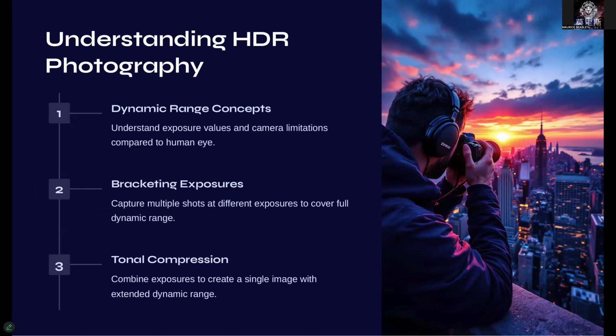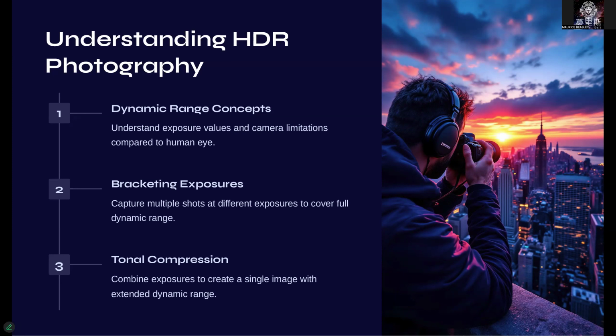Now, after we talk about the camera raw filter and how you get through that, it takes a little bit of time, but we'll get through it. Then we're going to get into talking about HDR. Now, HDR is a little easier to deal with, and it's a little easier to talk about. It's called high dynamic range photography. It's basically, those of you that have taken the photography class, you already know how to do this. At least you should. Those who haven't yet, if you got an iPhone, and I think Android cameras, the higher end ones like the Pixels, can do this too. You could shoot in HDR.